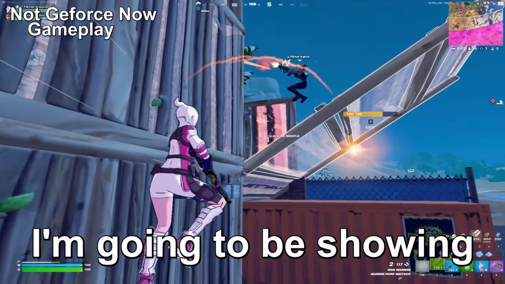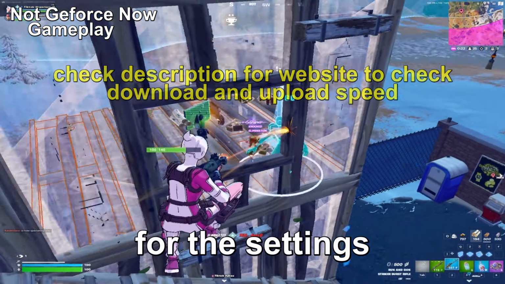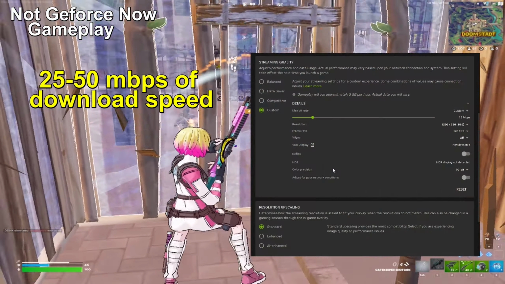To make it plain and simple, I'm going to be showing you guys a screenshot of the best settings based on your internet speed. So just watch out for the settings and copy them, so that your game can improve and you can get less latency, and your game can run much better based on your internet speed.